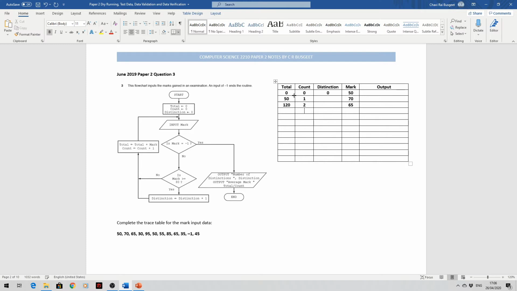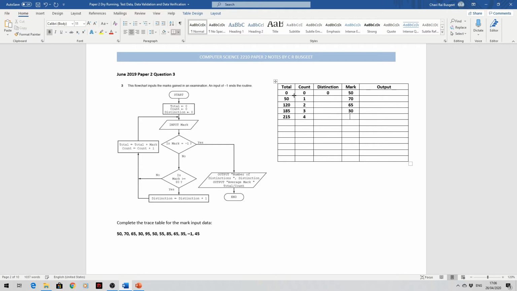Again, values of count and total will be updated, but no update in distinction. Next will be 30. So count and total updated. Distinction still no.